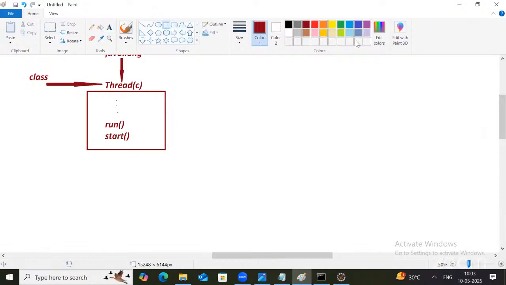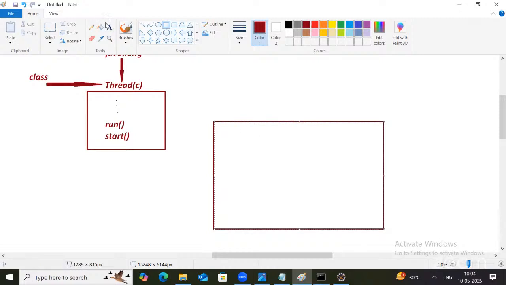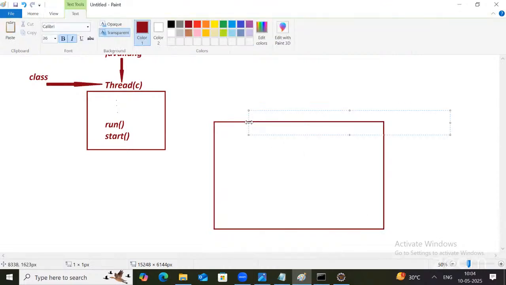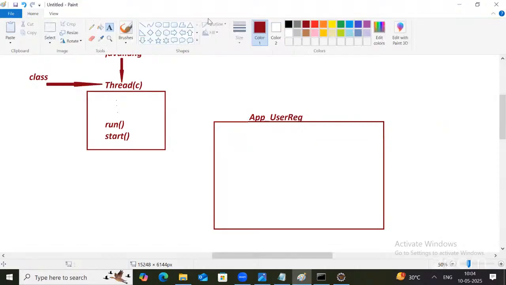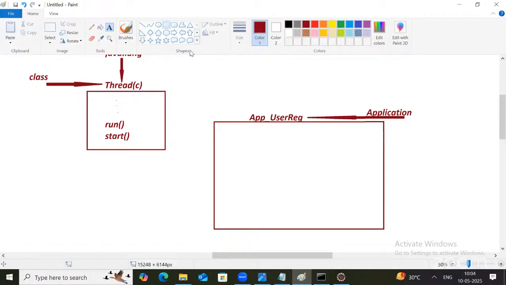Let me take one application for demo purposes: user registration. Internally, I will take two programs.